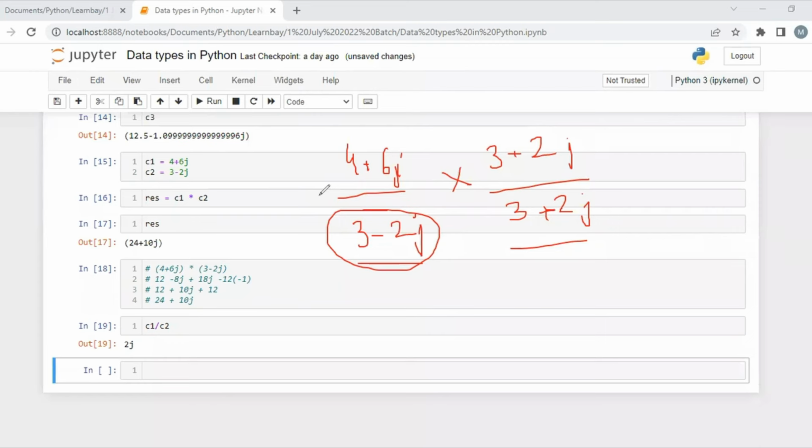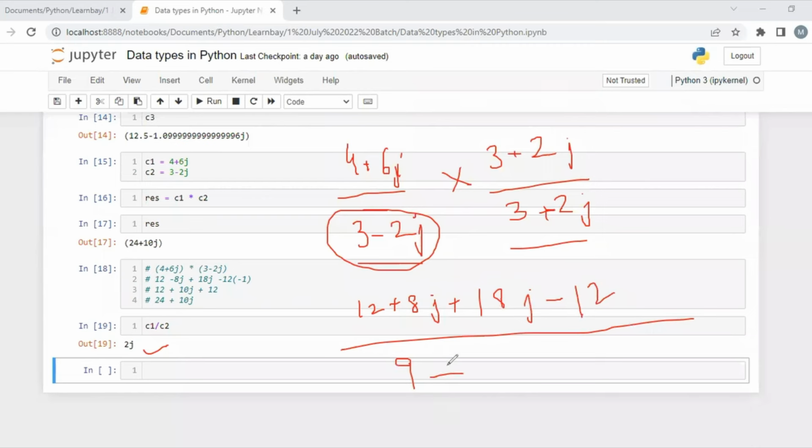And if you solve this, you'll get 2j. That is 12 plus 8j plus 18j minus 12, divided by 9 plus 4. The 6j and minus 6j, plus 4, so this will be gone.